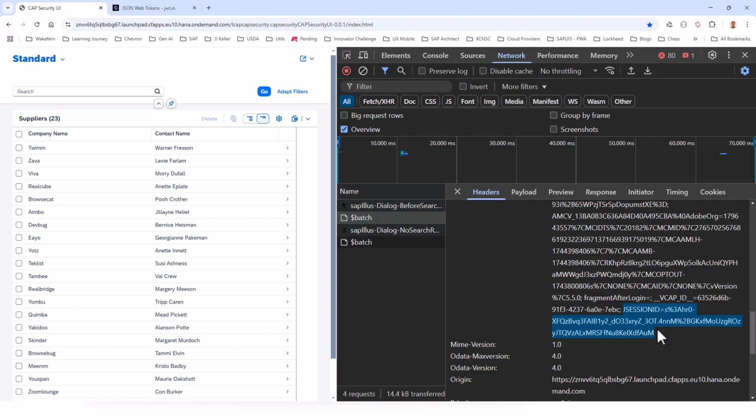So what the XSUAA is doing is looking at the session ID and then populating the request with the JWT token. That's something that you should be aware of. So the XSUAA is doing a lot more stuff. It takes the session ID and then injects the bearer JWT token into the request.